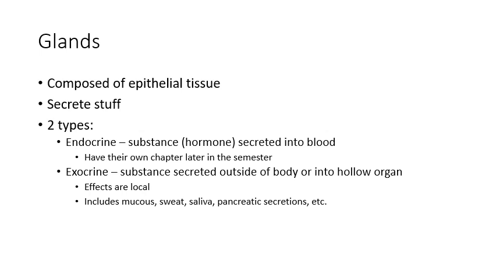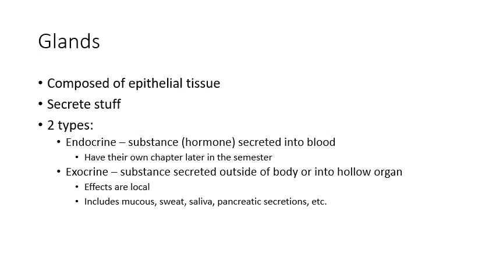So endocrine glands are always secreting a hormone, and we won't talk about them because they have their own chapter later in this semester. Then you have exocrine glands, which are secreting a substance either outside of the body or onto an internal surface. So that sometimes could be a signaling molecule, but it usually would not be. It would usually be something else.